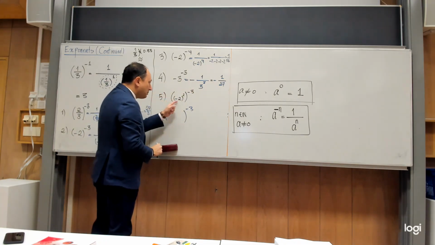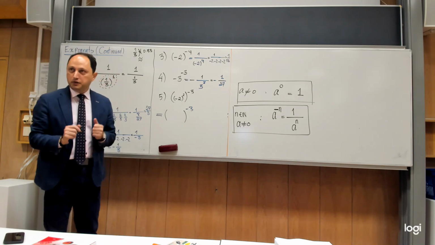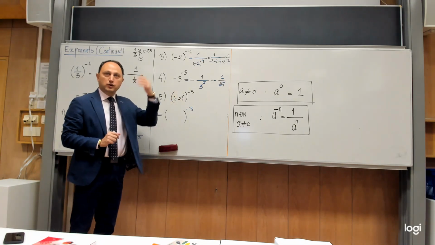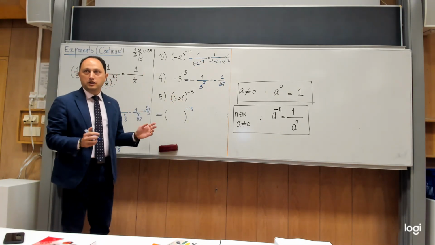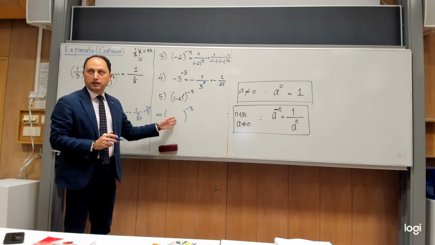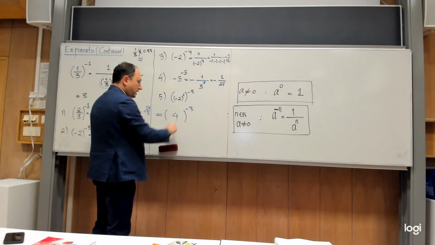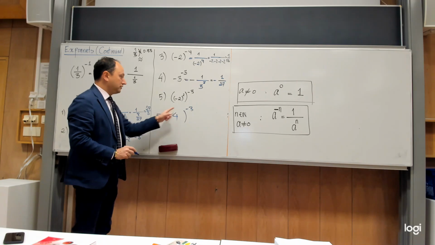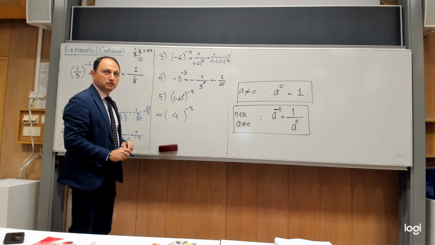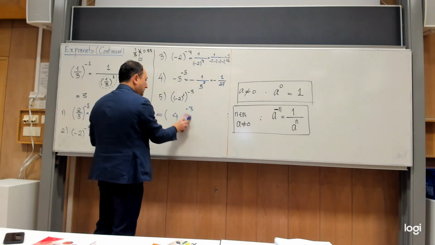I think it's now better to do it in our head, because we are experienced now. Minus 2 to the 2, what's the answer? 4. So do you mind if I just put 4 directly? So if I put 4 directly, do I really need to bother about this pair of brackets? No. So let us get rid of that.